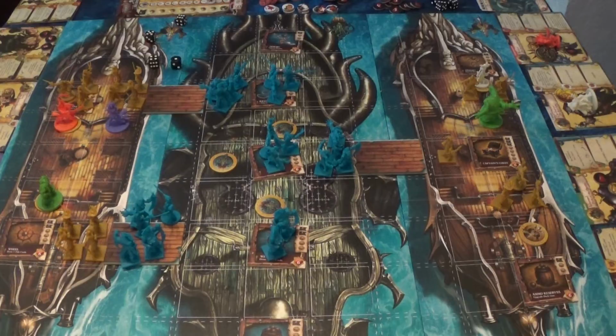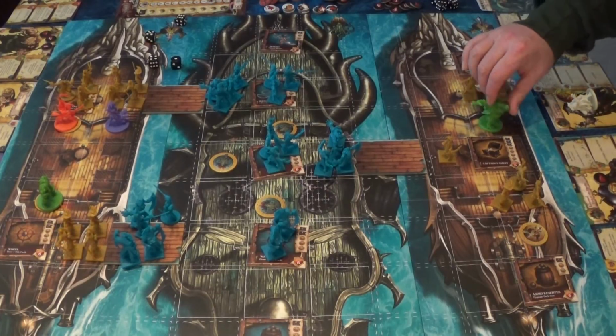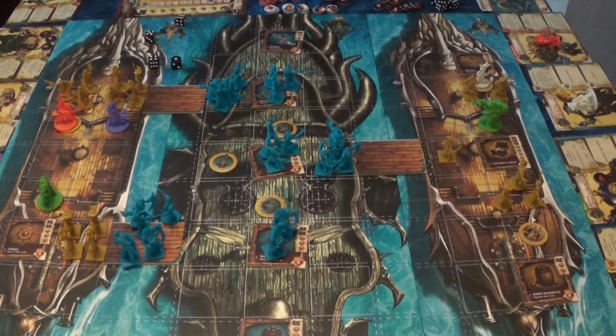Okay, so that's my turn done. Yep. Your turn next. My turn next. I've only got Ishmael to activate. I'm going to put everything I've got into hitting this. It's got nobody on it. It's got 6 hits. I'm going to try and take out the captain's chest. Come on, Ishmael.